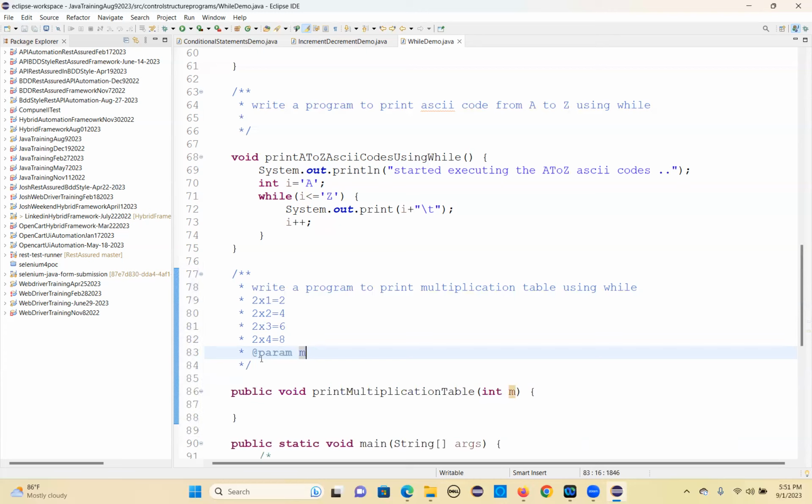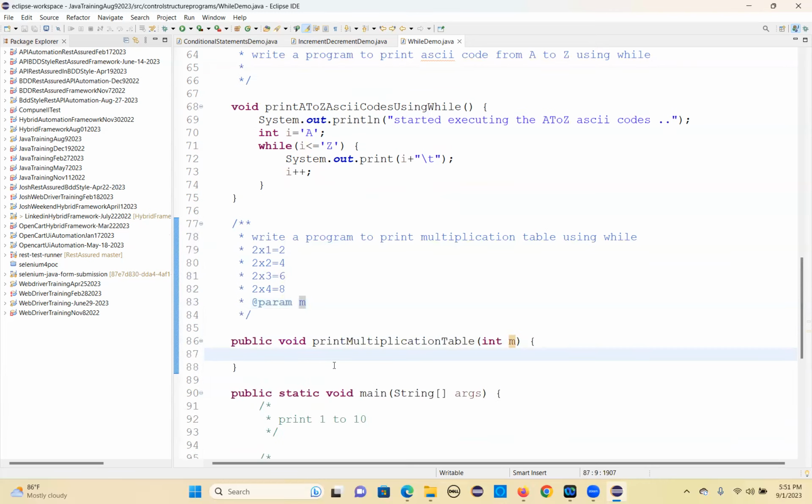The param is nothing but a parameter, that means you are giving input to this method. Just write: started executing the multiplication table for that is m.